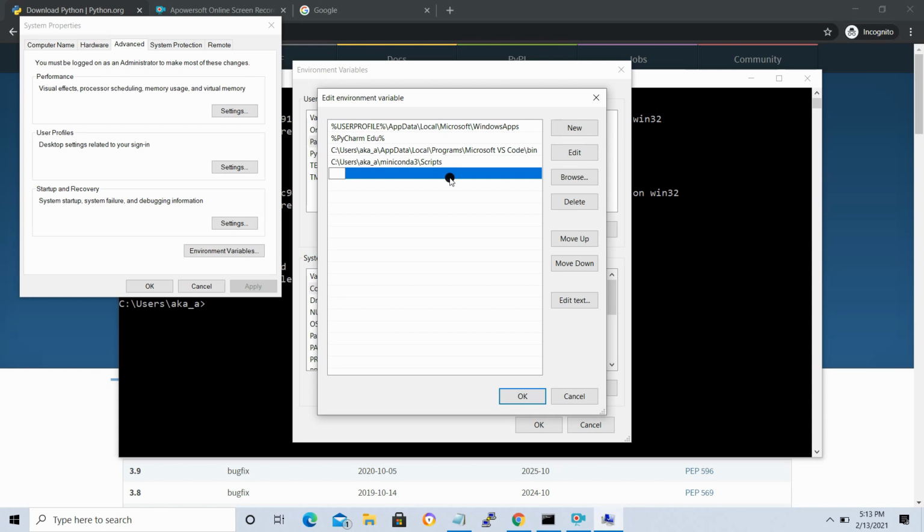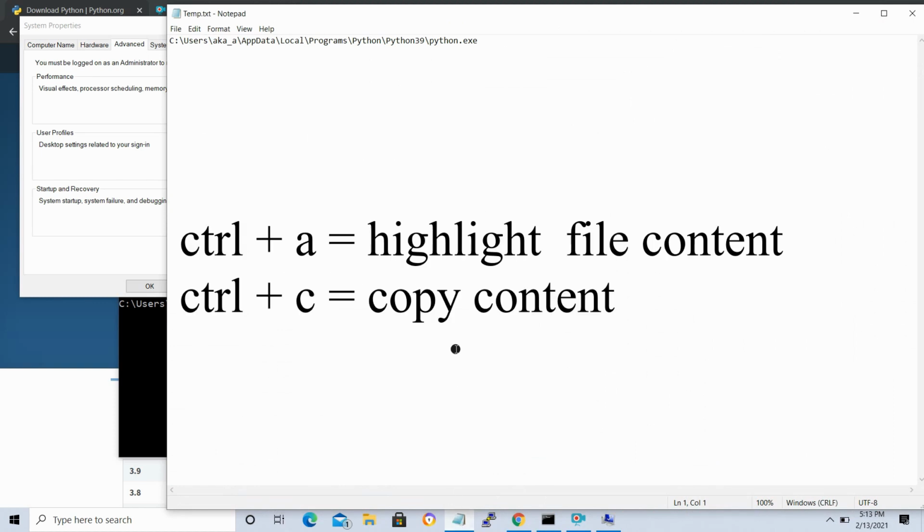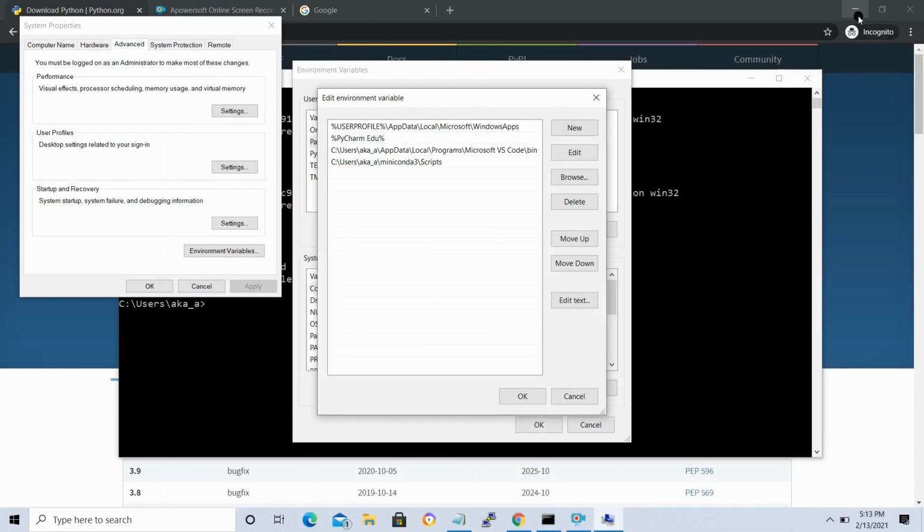Now I already have my path description saved. So if I click Control A, it highlights everything, and then Control C copies, just to be on the safe side so I don't make any mistakes. Sorry, if I come back down here to new, and Control V should paste everything.